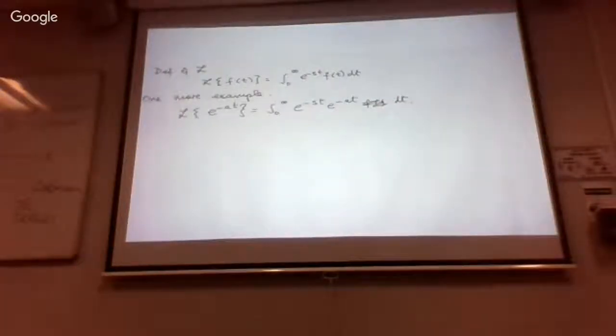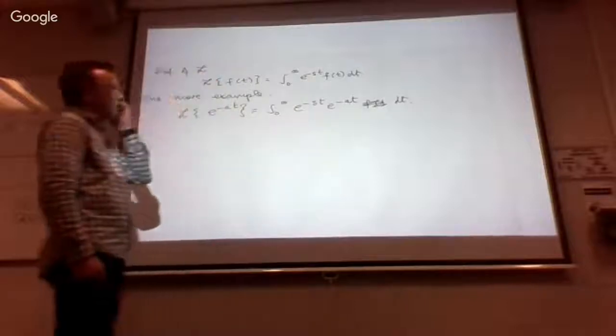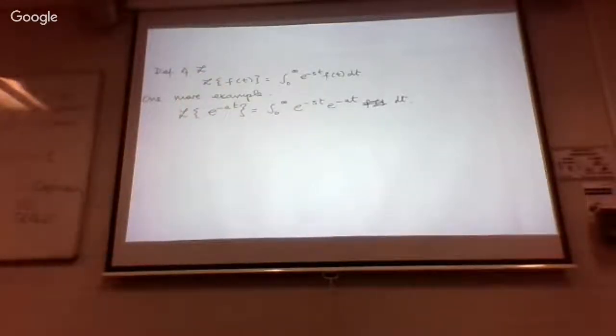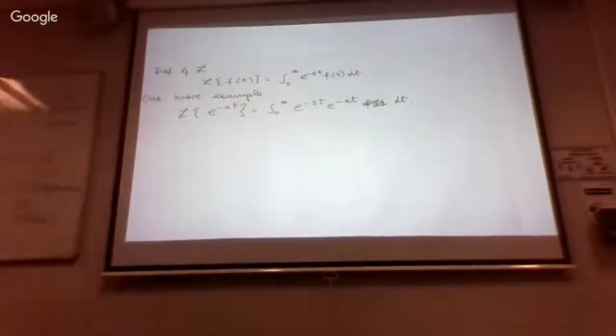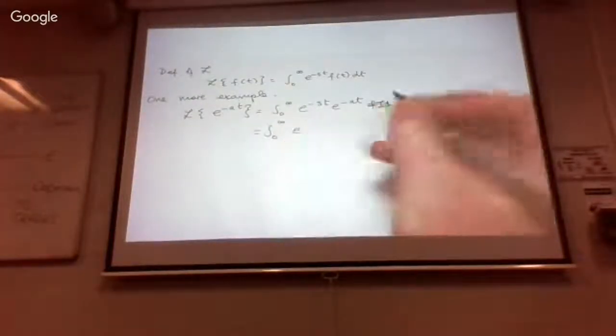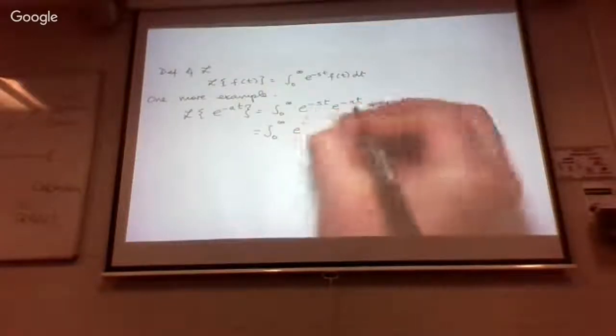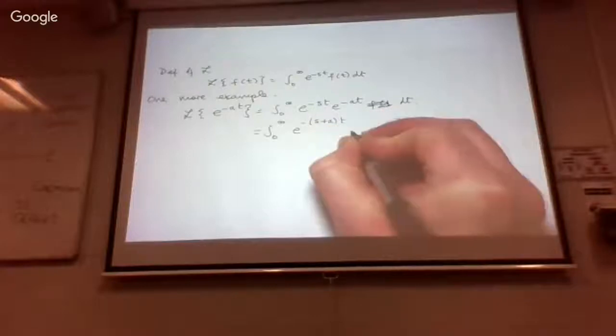This is what the definition looks like. We just integrate the exponential e to the minus st, featuring this new variable s, multiplied by this function that we're taking the transform of. Well, the manipulation you're tempted to do on that is just to use the rules of exponents. You've got a product of two exponentials there. So a product of two exponentials is just a single exponential, and you add the exponents. So it's e to the minus s plus a times t dt.